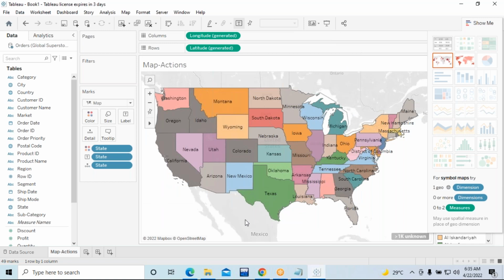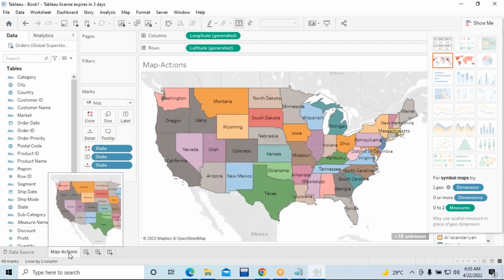So the concept we are checking today: when I place the cursor, when I move the cursor over Texas, I need some information about Texas. It should work in that browser. This is one step. And then if I click, at that moment I need that information in that web browser. That's the second one. Third, I need a menu here. I can click and at that moment view it. One by one. For that, we need to apply those actions to this particular sheet. The sheet name is Map Action.